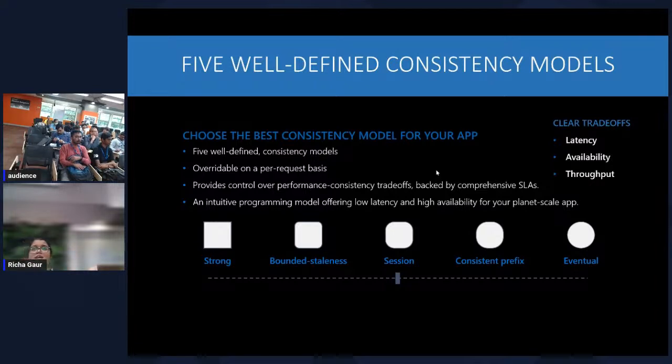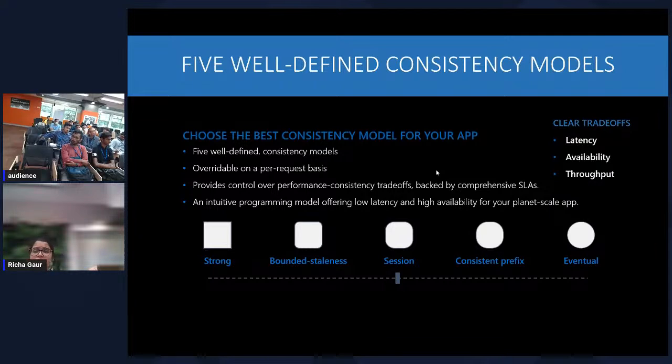Session consistency is our default offering in SDKs. Session consistency says that within my session, the session I am holding right now, I will be able to see my own writes in order, and reads will always follow writes. So within the session, you will always see ordered reads.